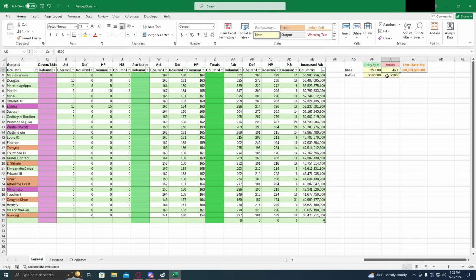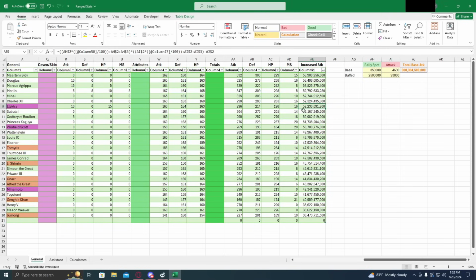This one is also 2000% buff, tier 15 troops, K40 rally spot, all that jazz. Electra with that march is going to give you an extra 52.2 billion damage. Winfield Scott's going to give you an extra 50.7 billion damage. Minamoto, he's going to give you 42.3 billion damage. Those are pretty big differences.